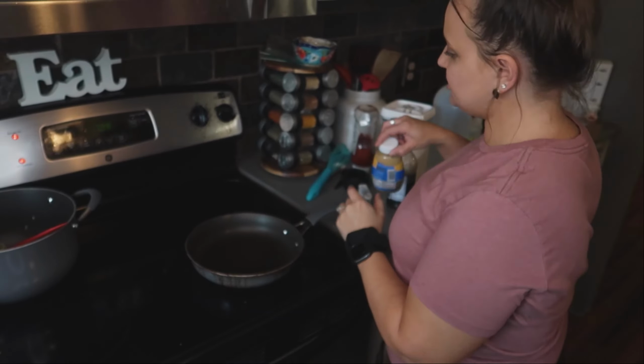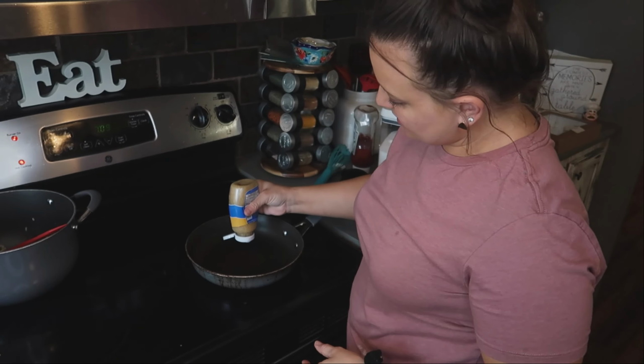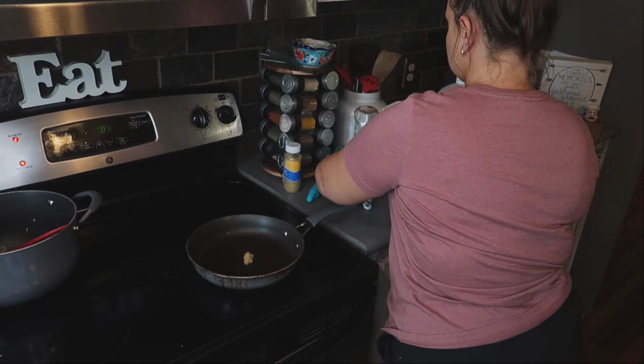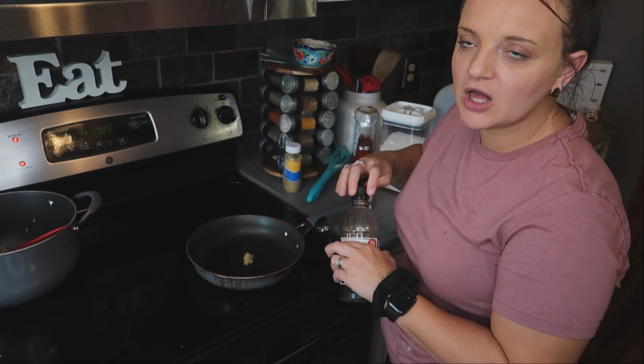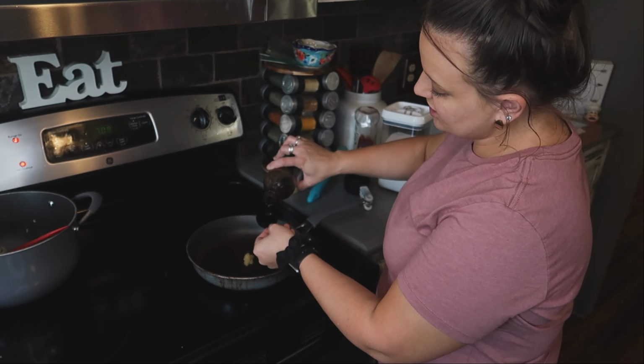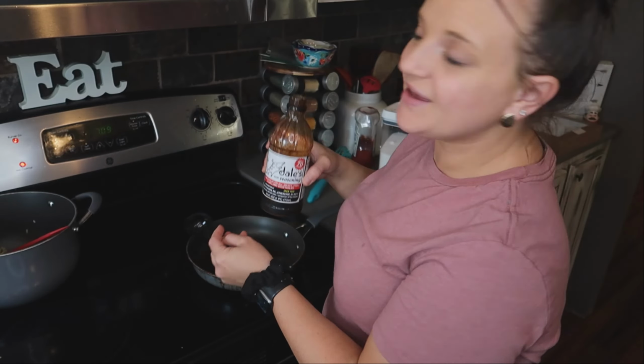Have the chicken done. Now we're going to work on making the sauce. So we're going to add about 1 teaspoon of garlic, 1 tablespoon of soy sauce. We don't buy regular soy sauce. We always just use Dave's steak seasoning in place of soy sauce.